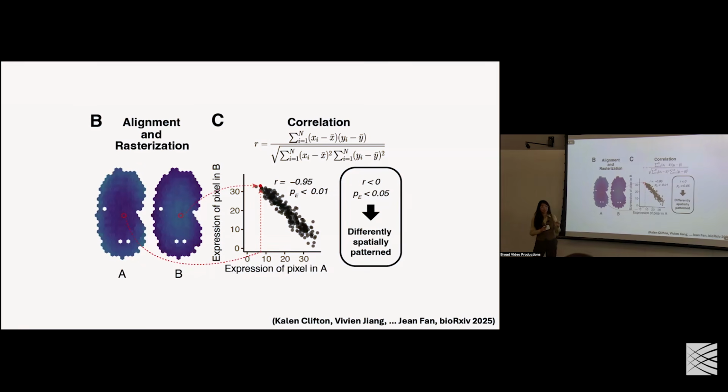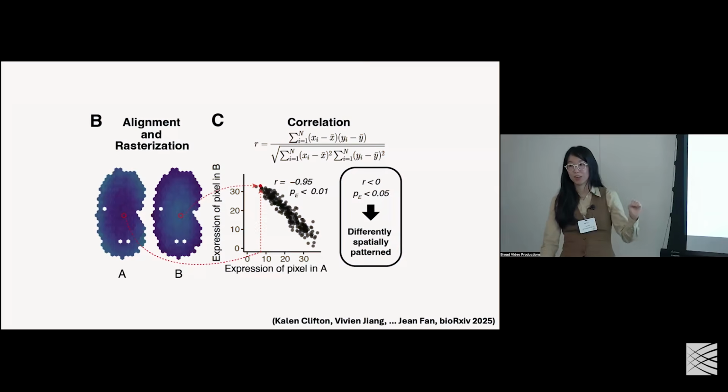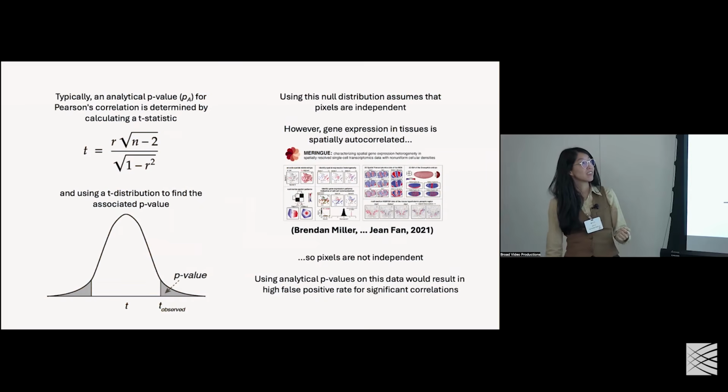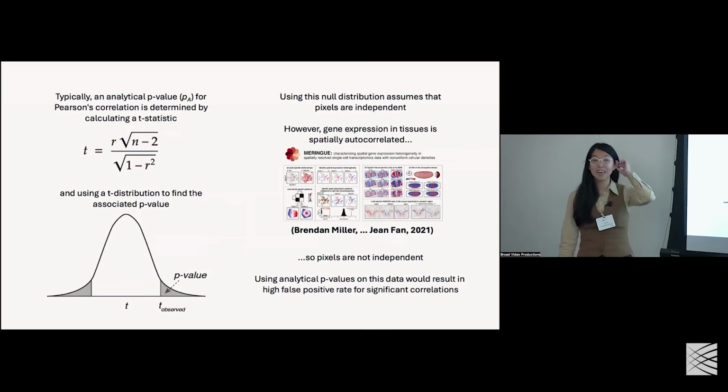Okay. Of course the Pearson correlation gives us an R value, but a question is, how do we evaluate the statistical significance of this? Is this a significant observation, or could this negative correlation happen by chance? I think this is particularly important because at the end of the day, we are evaluating a full transcriptome, 20, 30,000 genes. So this is where our question of what is an appropriate null distribution comes into play.